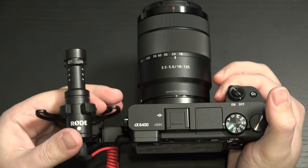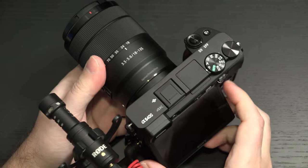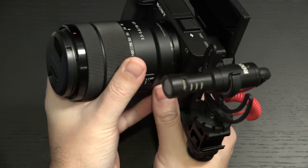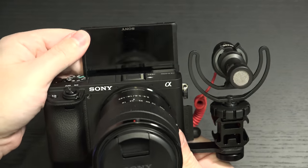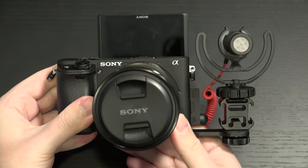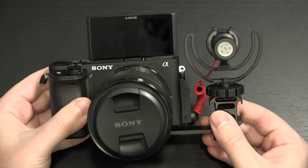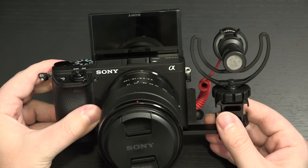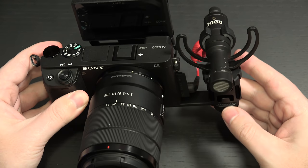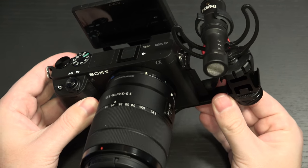And there you go — now you have the ability. I don't have the wind guard over it for wind noise reduction, but now you have your vlogging kit ready to go. The screen is fully viewable and you've got onboard audio eliminated — you now have dedicated audio. The Rode Video Micro is, I would say, best in class, not too expensive, and does get the job done. For $13, it feels like it's sturdy enough.